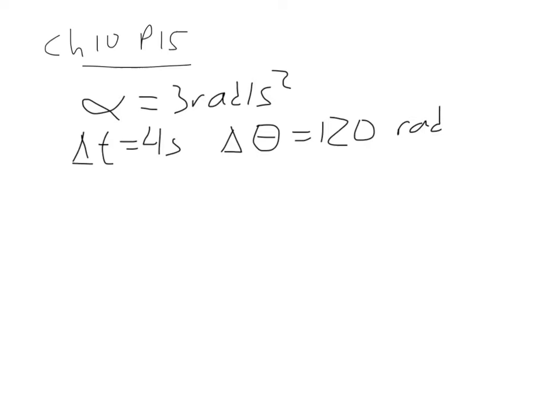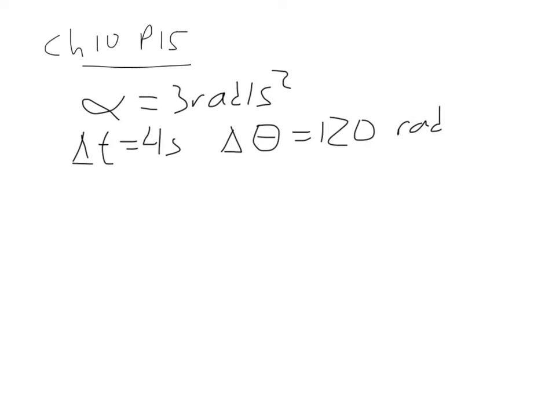And what they're asking us to do is figure out how long has it been in motion at the start of this 4-second interval. So this would be like if somebody started running and they were accelerating, and then you just picked a random time period and said, okay, they traveled this distance. You don't really have a whole lot of information here. You don't have an initial velocity and you don't have a final velocity.